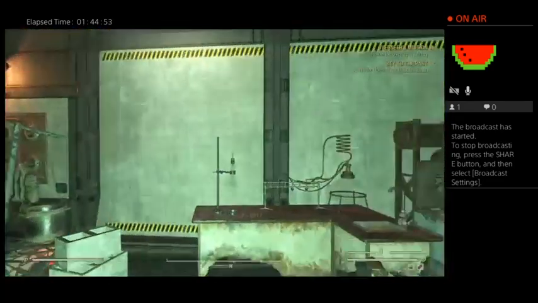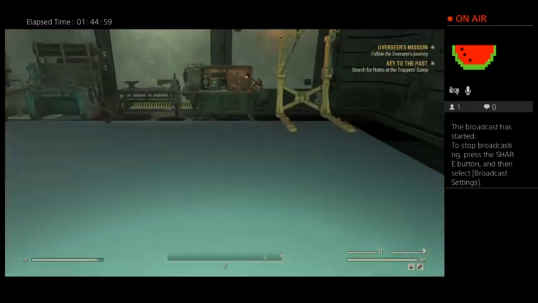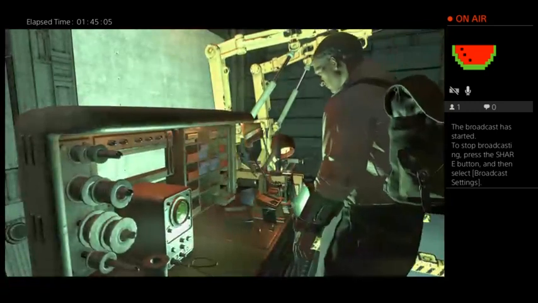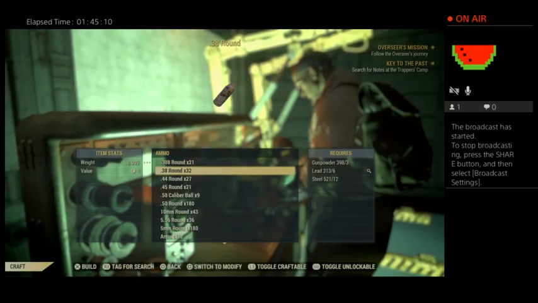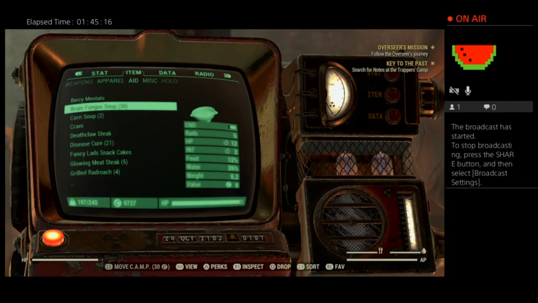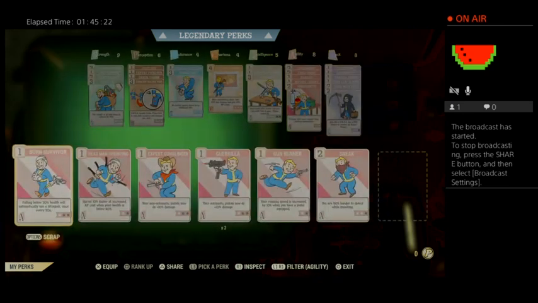There, fill up everything there. Okay. You know what? Let's make some ammo to use. Try and use up some of our junk. Put ammo smith on though. Oh, so ammo smith is on. I've been wasting a spot.